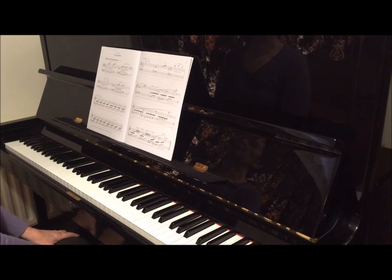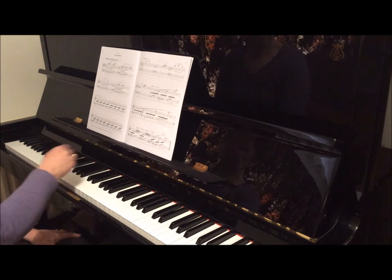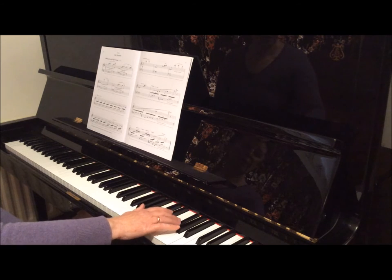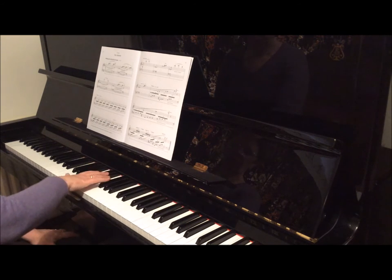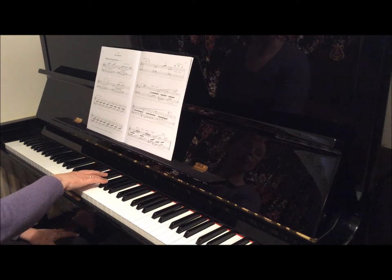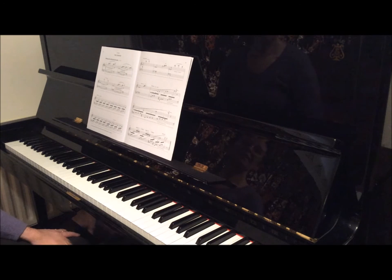It's also an exercise in freedom of movement of the right hand, going from here to either G flat or E flat. So we get nice fluid movement, and especially in bar 13 where we have to move on the second beat of the bar. And we can't leave it to the last minute.